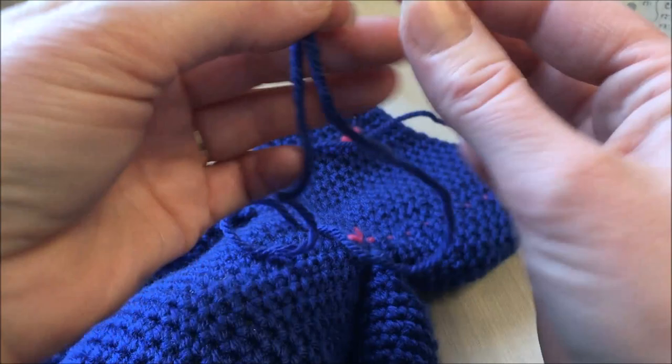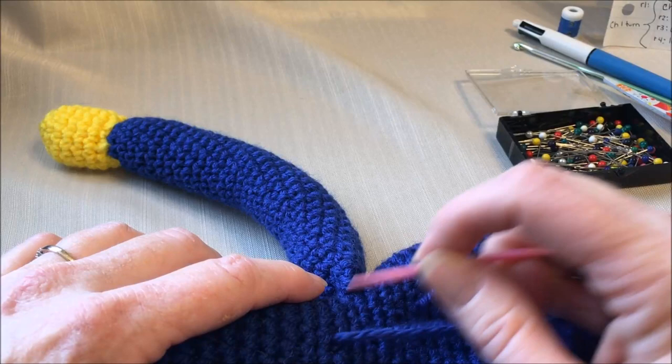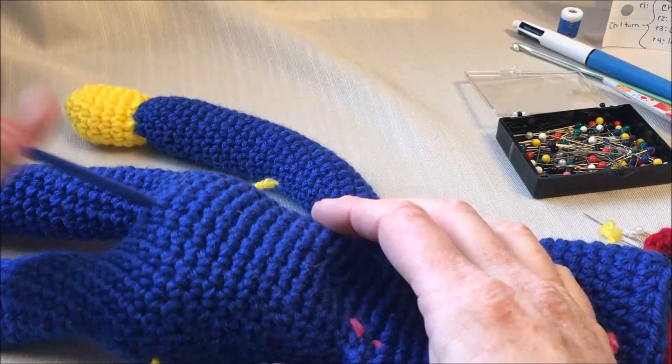And yes, I know I super tie everything. I'm just not trusting of knots of yarn. And then you'll just go through that same hole you brought them out and just come out somewhere on the other side. Give it a bit of a tug and cut that off.